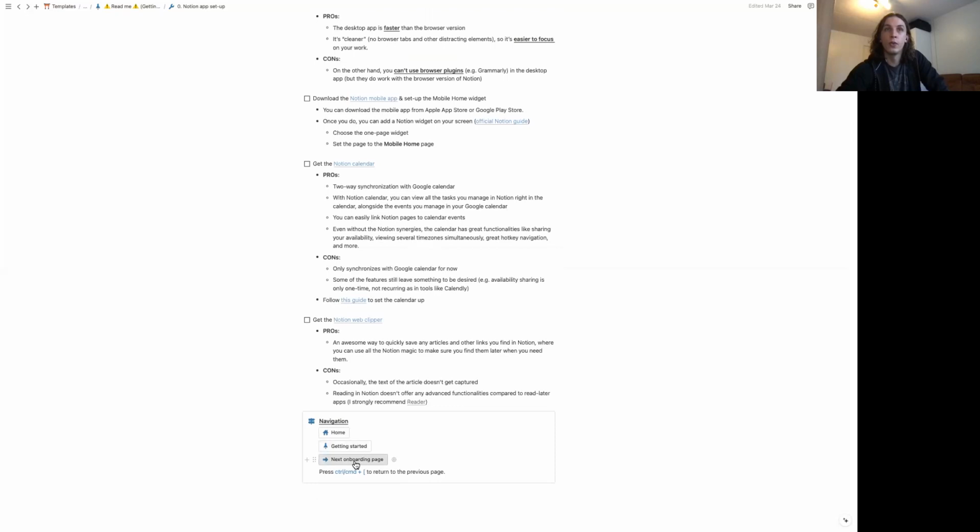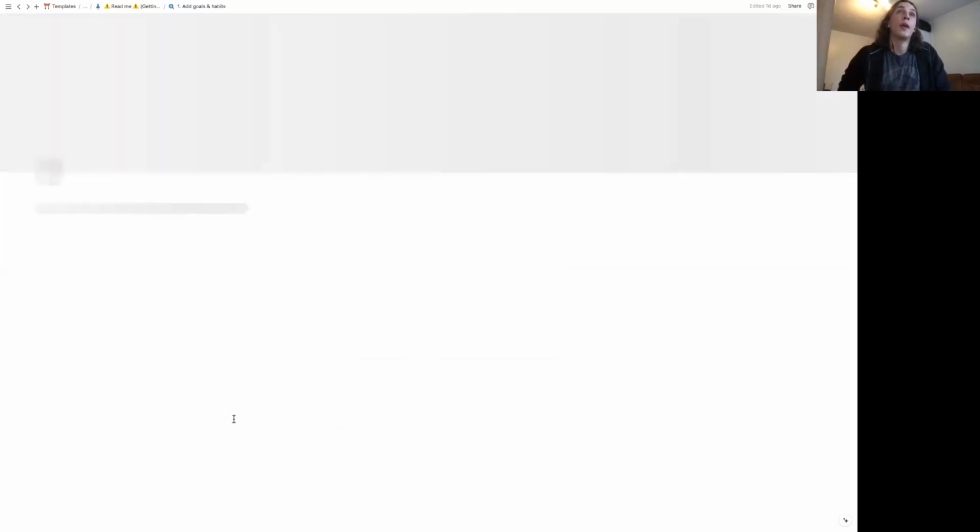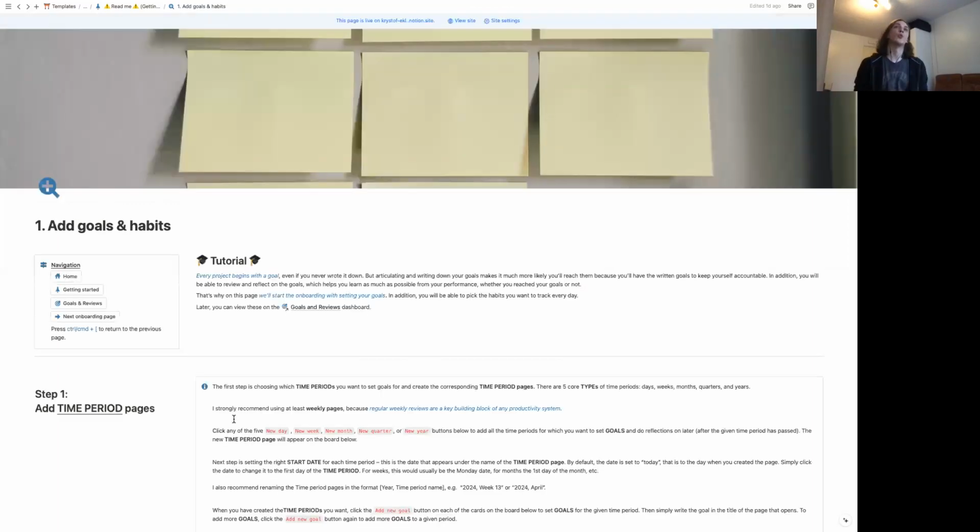None of it is complicated. So for now, let's move on to adding goals and habits. In the Getting Things Done framework, we only got to goals and habits and planning and reviews in the fourth step.